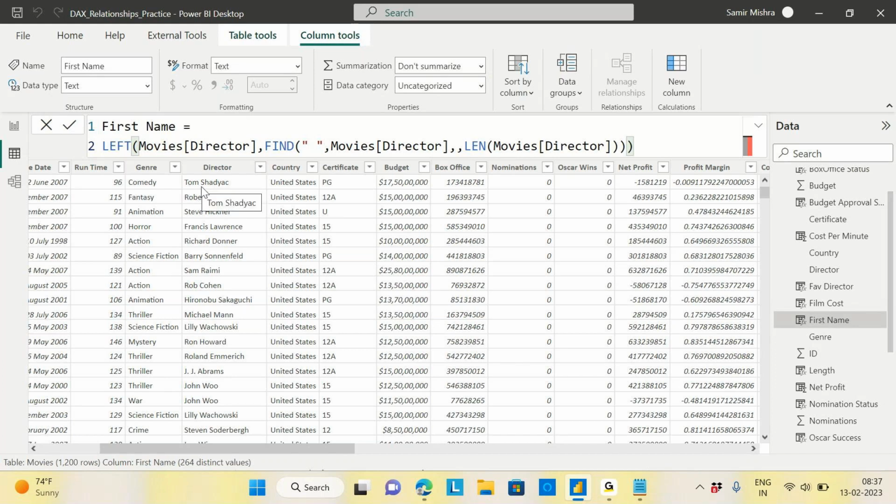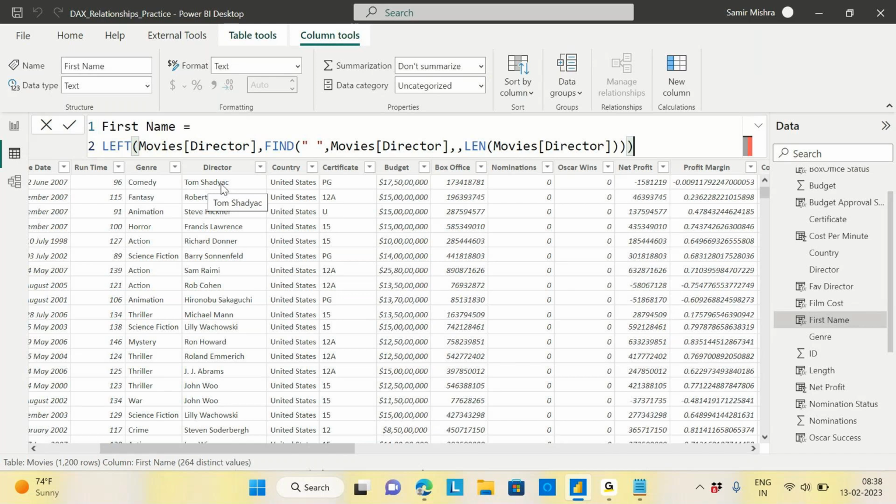Can you tell me? 1, 2, 3, 4, 5, 6, 7, 8, 9, 10, 11. 11 is the total length of the string. 11 minus the space, so 1, 2, 3, 4. 11 minus 4 equals 7. So that number, put it in the right. Clear?